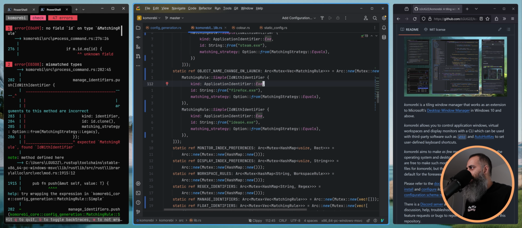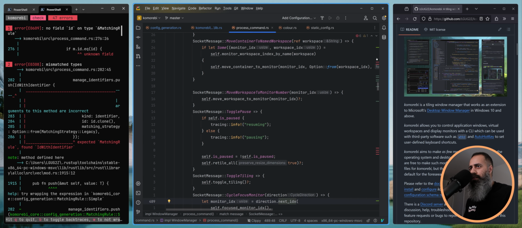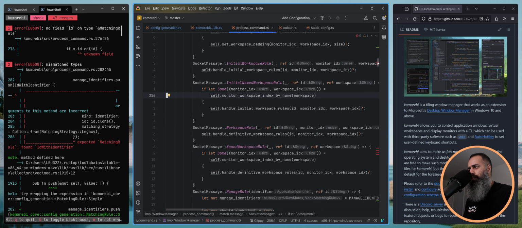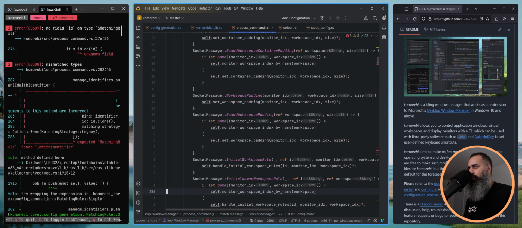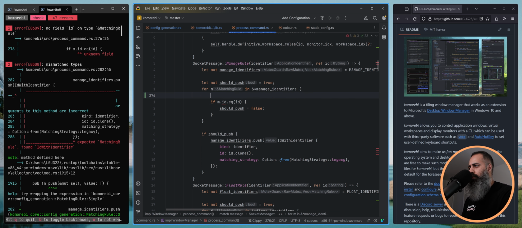So I guess we can start from process command. Let's just go along and fix things. It's always good to fix things. No type ID in matching rule. Where is that? There it is. So this is now a vec of matching rule. So let's say if let matching rule simple m equals m.